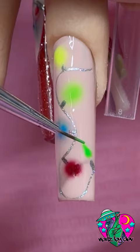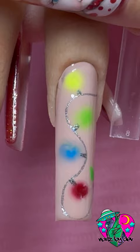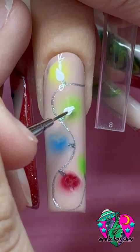After that, I'm curing it in the lamp, and now I'm going in with my white liner gel. This is just gonna make the colors really pop. It's optional, but I just prefer to do it this way. So I'm just gonna go ahead and draw all my Christmas lights out with the white liner gel.